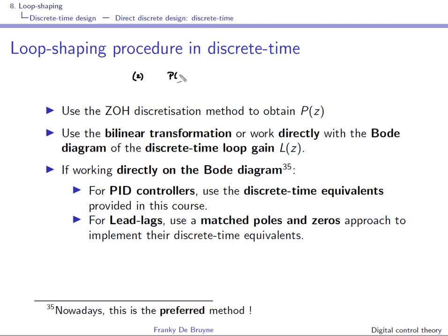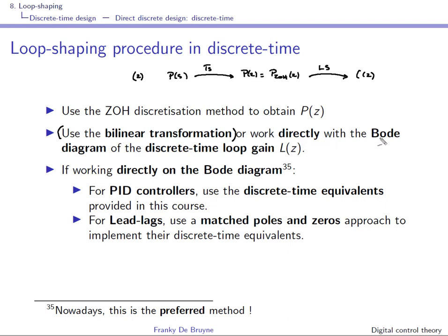So this leaves us with the second approach of the introduction. You have the process. You do the discretization up front so that you have a zero order hold equivalent description of the system. So this means that you have taken the zero order hold mechanism into account, and then you do loop shaping directly in the Z domain to obtain the digital controller. You can use this bilinear transformation. This is something that has been skipped in the video presentation. You can go and have a look.